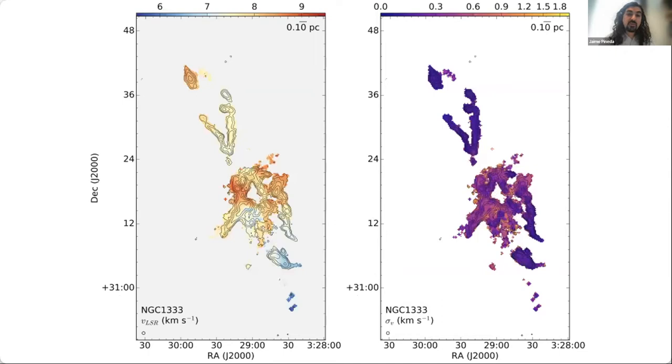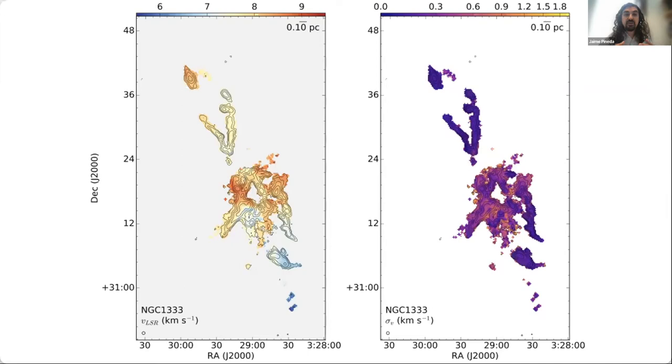This is what we said we wanted to do: get kinematics. So in this case, we get the velocities. Center velocity is on the left panel, and the velocity dispersion is on the right panel. These are results from data release one. On the right-hand side, whenever you see dark blue or dark purple, that's almost subsonic levels of turbulence. And if you see pink colors or yellow colors, that's supersonic levels of turbulence. What we can see just by eye immediately is that in the active region, even when there are a lot of stars present, we still see many regions with subsonic levels of turbulence.